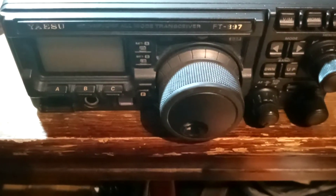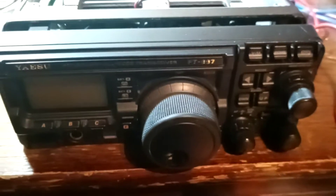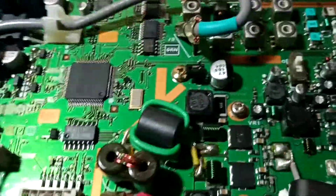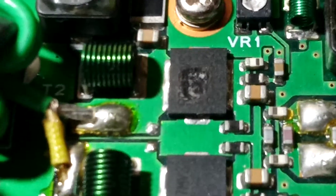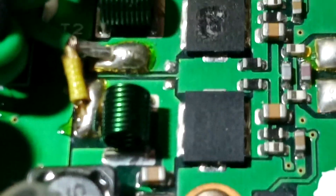Here we have the HUFT897. This is the radio that has the power output problem. I did make a mistake. Here I'll just zoom in. We have one resistor and two inductors. I've got a saw in the diagram. And if you look there, that one there is definitely burnt.